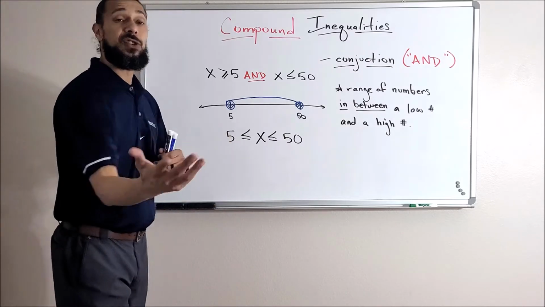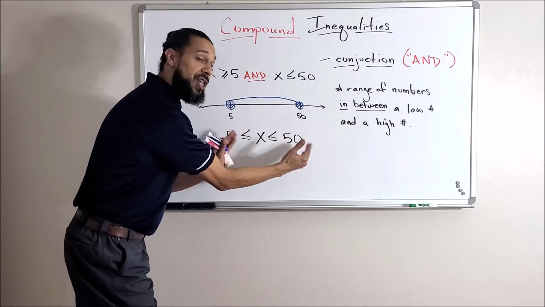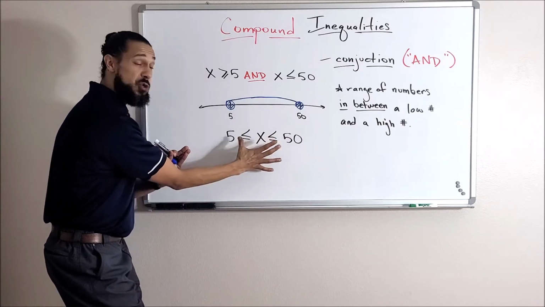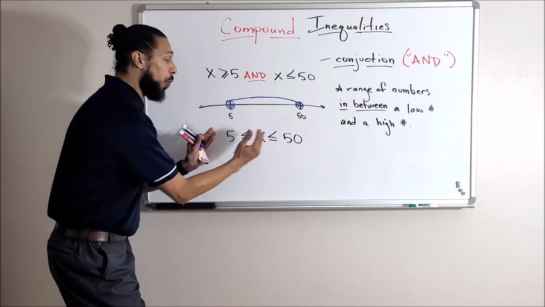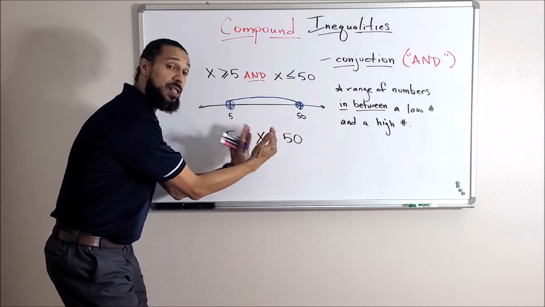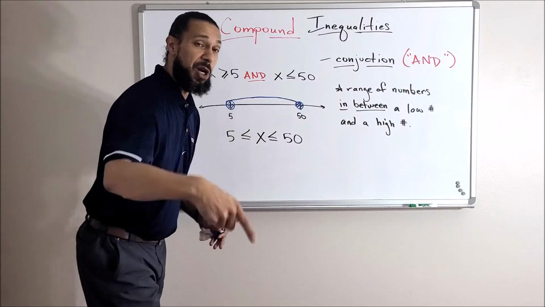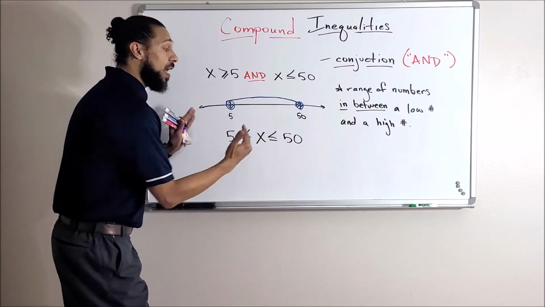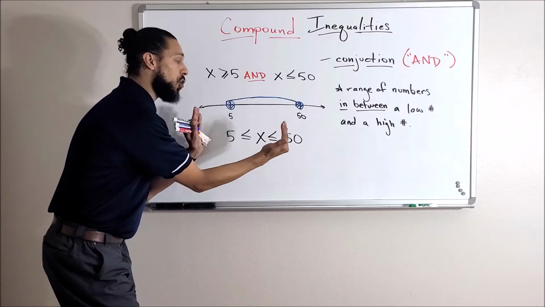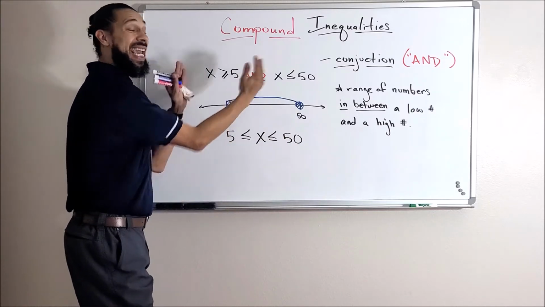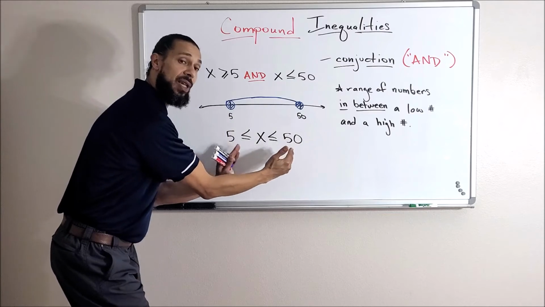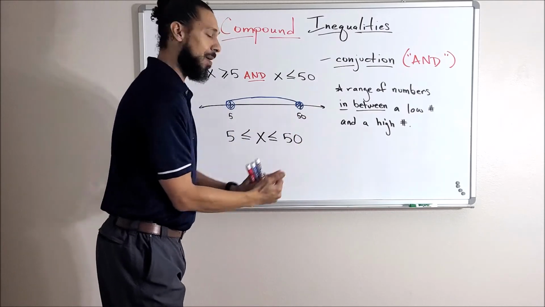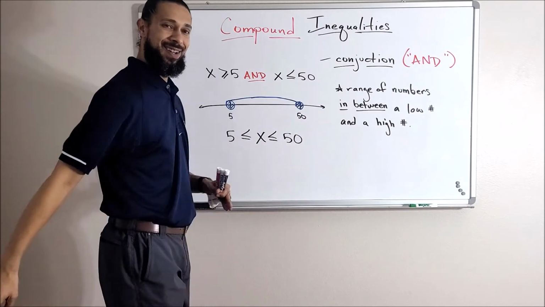When we get to solving problems like that, you'll see equations inside these two greater than or less than symbols. There's a way to solve that to boil it down to just an x in the middle, but that's in the practice video. Conjunctions can be written the other way, but they're usually written like this because we're talking about a range of numbers in between two other ones.